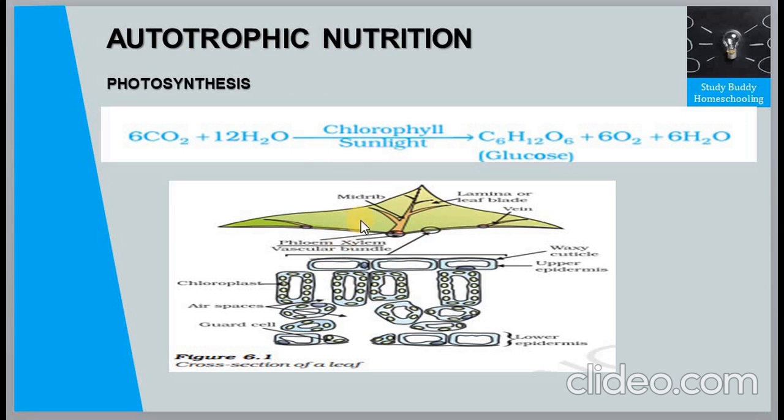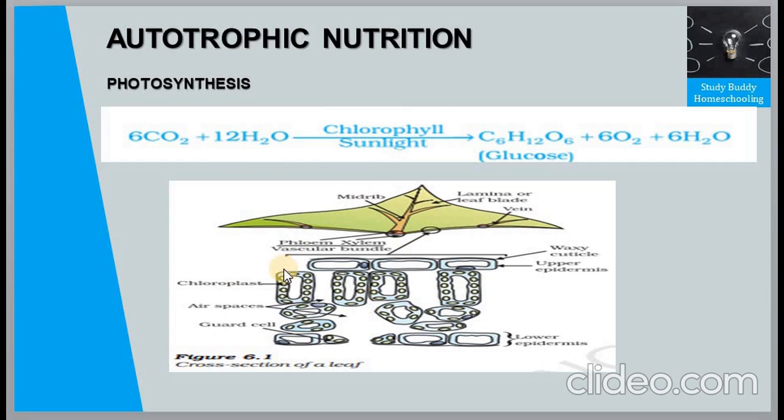Chlorophyll molecules are abundantly present in the leaves of the plants. They are present in stems too, but they are very abundantly present in the leaves of the plant. So these chlorophyll molecules which are present only in plants are very important for the preparation of the food. They are the first steps through which food preparation is done. Plants take in carbon dioxide through stomata, which are the pores present in the leaves. Water, they take it from the roots.